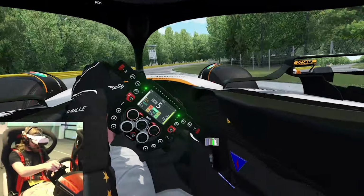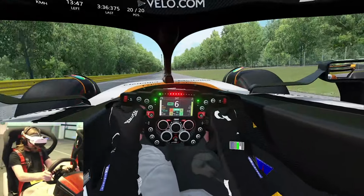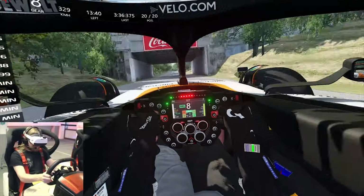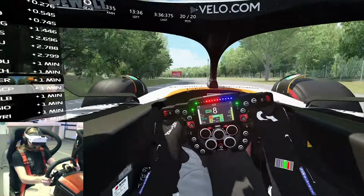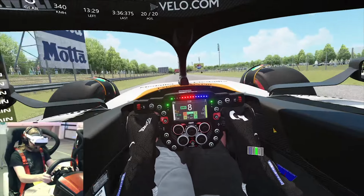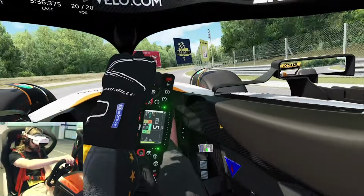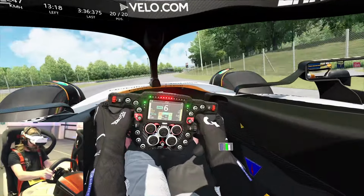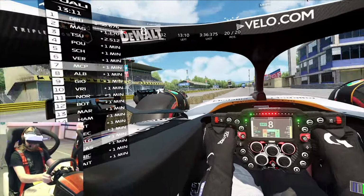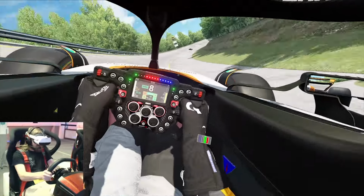The only bit you can't and you have to brake for is Lesmo 1 and 2. Open DRS again. And next time I'll need to brake will be Parabolica, and then I won't have to brake until the first Lesmo again. There's only three braking points on this track. Three times that you have to press the brake. So here's the next one. Round Parabolica, open DRS as early as you can. There's an AlphaTauri passing an Aston Martin, and I'm going to pass them both. So cool.